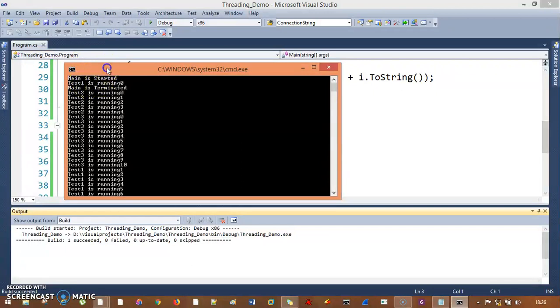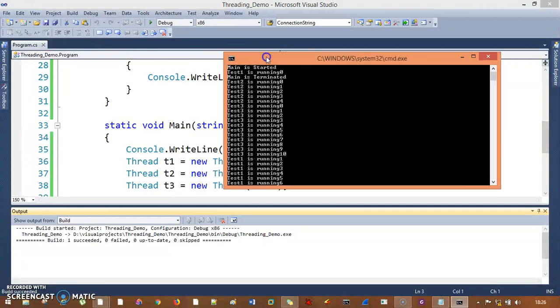It pushes the threads T1, T2, T3 to start their work, and then it gets terminated. It will not wait for whether T2, T1, or T3 are completing their work or not. It just starts the threads and will not wait for them to complete. You see, main is started, main is terminated.